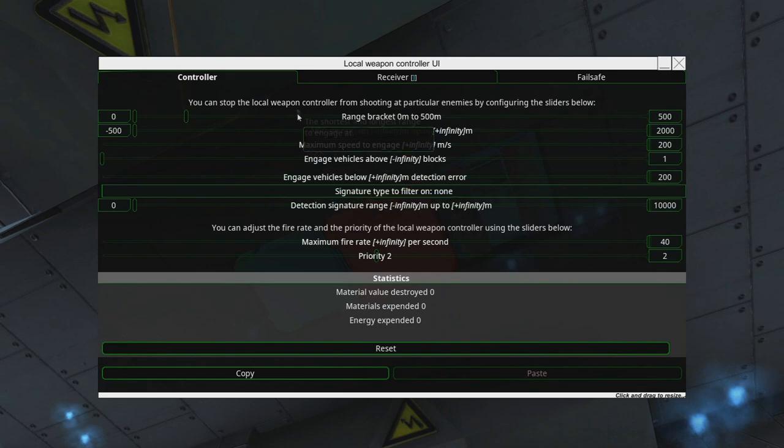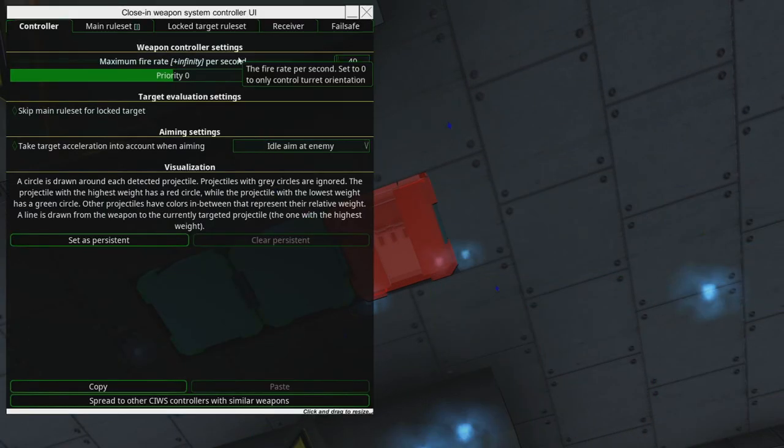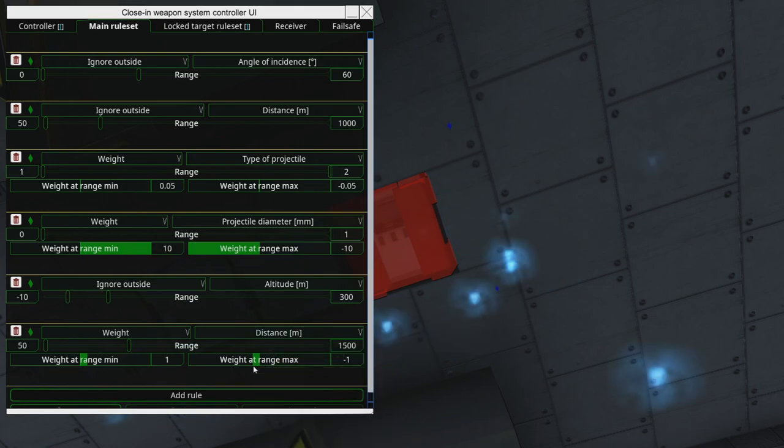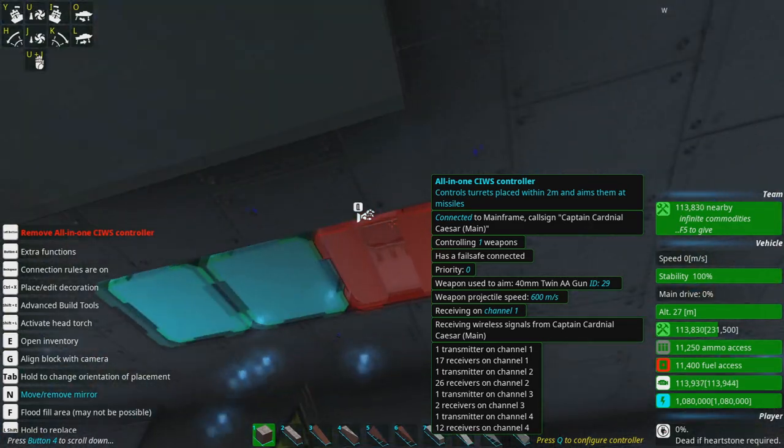And then we've got our SeaWiz controller. So we're going to ignore outside altitude, we're going to ignore things outside -10, and also 300 because that is helpful. And distance, we're going to shoot at things 1,000 meters away, and this guy doesn't do a hell of a lot of damage, so we're going to have this fella shoot at small stuff. It helps to have different SeaWiz systems with different preferences on your craft.